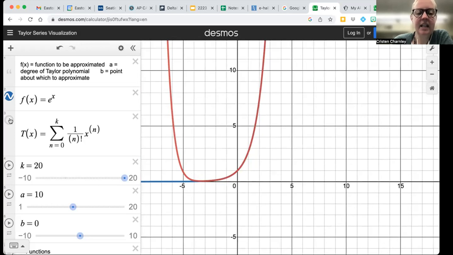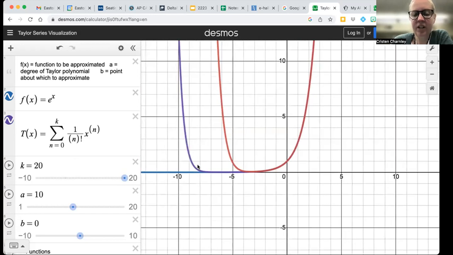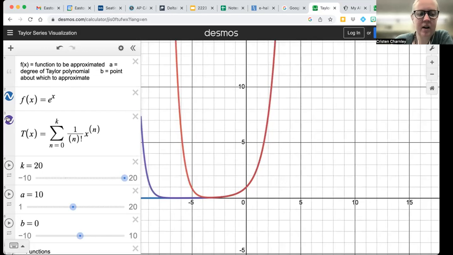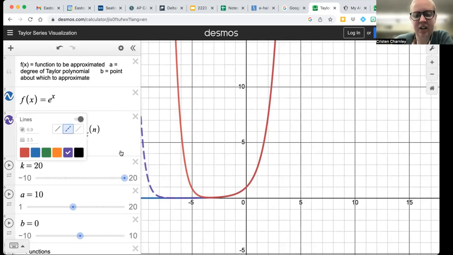If I look at number 3 here, this is the series representation, and this is what we just came up with. We have x to the n over n factorial. I'm going to choose this with up to 20 terms. So I'm going to turn this one on as well. So the purple curve only showed up over here on the left-hand side. So that matches my e to the x a little bit further, the blue curve. But if you look, all 3 of them are really one on top of another over here, which makes it kind of interesting. And I don't think I can change that. So there's the purple one. That red one's on top, so it's just tough to see.